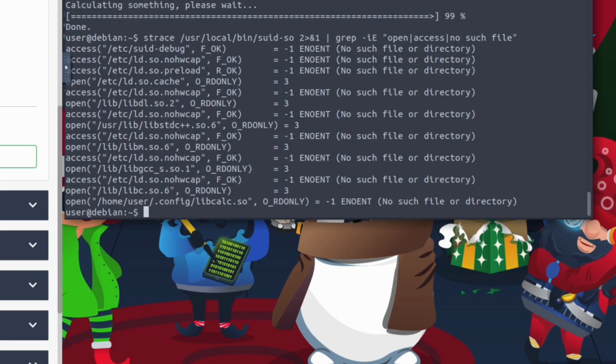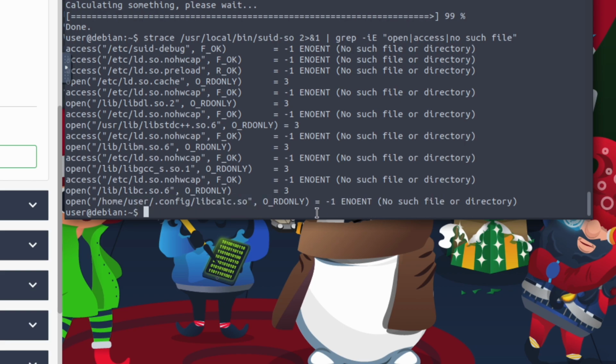There are several over here, and the very last one right here is the one that they're talking about, where it says there is no such file or directory. So it's trying to open this, and we got no such file or directory.